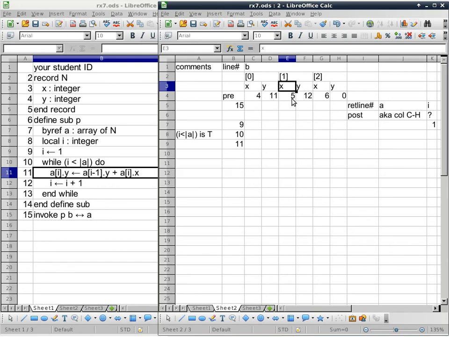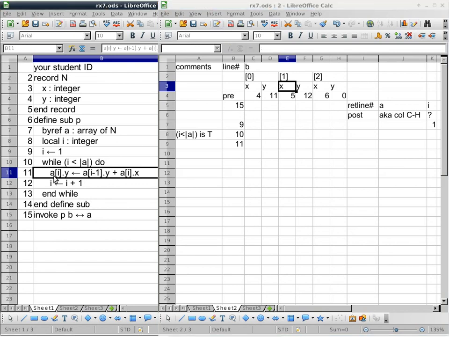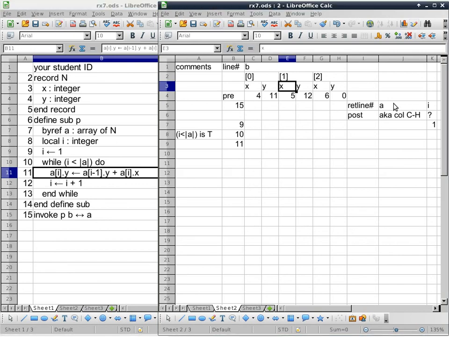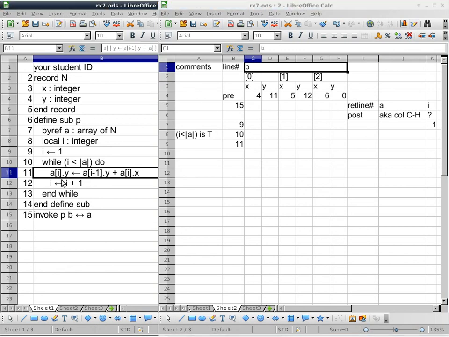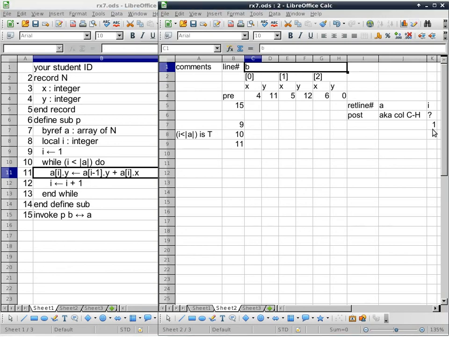Where do we want to store the 16? To A bracket I dot Y. So if I want to be naggy and just talk through the whole thing, then we are looking at A, but A refers to column C to column H. I is 1, so the square bracket is just referring to the second element.